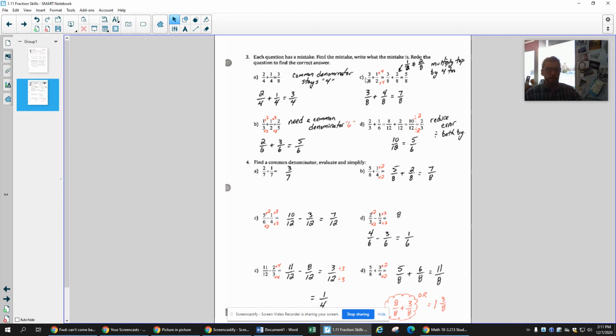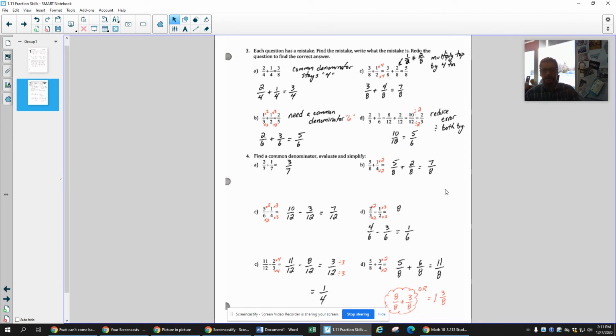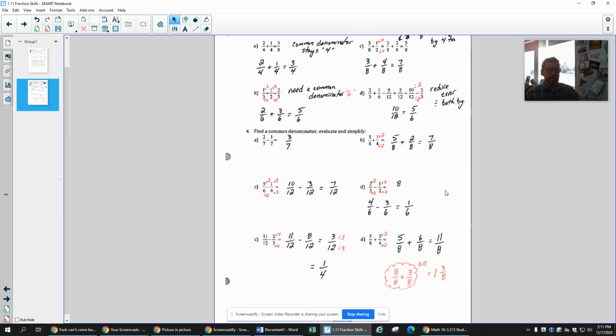When we did question C, there's a mistake that 1/2 is not the same thing as 2/8. 1/2 is actually 4/8, times the bottom by 4, times the top by 4. So 3/8 and 4/8 is 7/8. And then for D, things were rolling along really good until we got to the end. 10/12. If you divide the top by 2 and the bottom by 2, you don't get 2/3, you get 5/6. So that's a reducing error. Sometimes if you can pick out errors, lots of times it helps you figure out how to add and subtract as well.